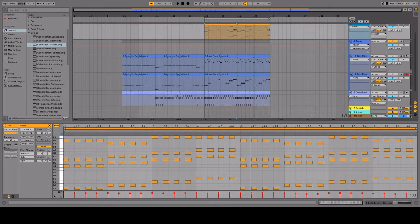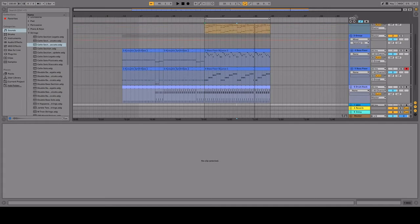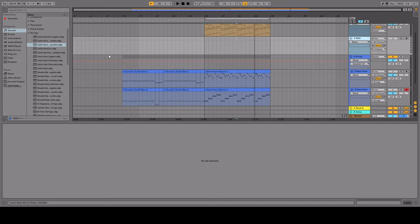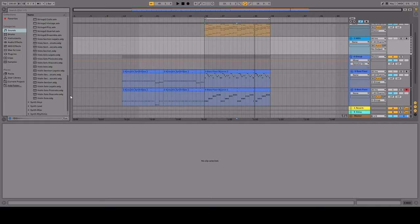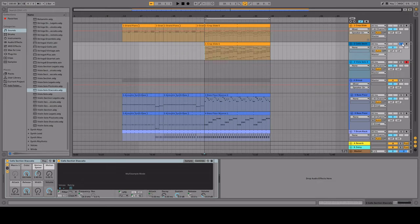You know, I lied to you guys. I'm sorry. I am gonna add a higher string, probably just a viola, maybe not so high as a violin, but legato. This one. So the reason I did that is because this sounds kind of nice.